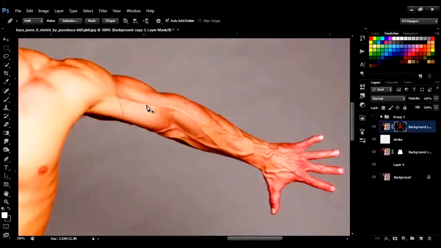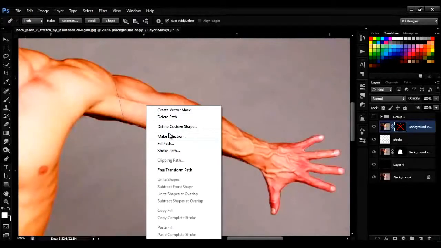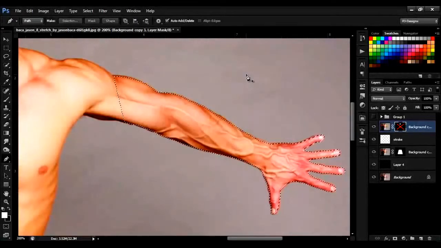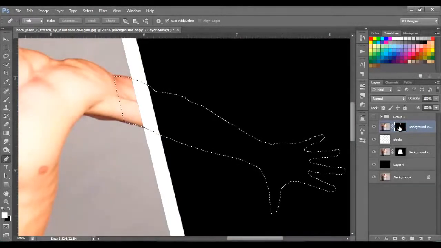I'm going to right click and make selection, feather 1 pixel, and OK. Now I'm going to click on the layer mask thumbnail to enable it, and like you can see, the arm disappears, but we have the selection.